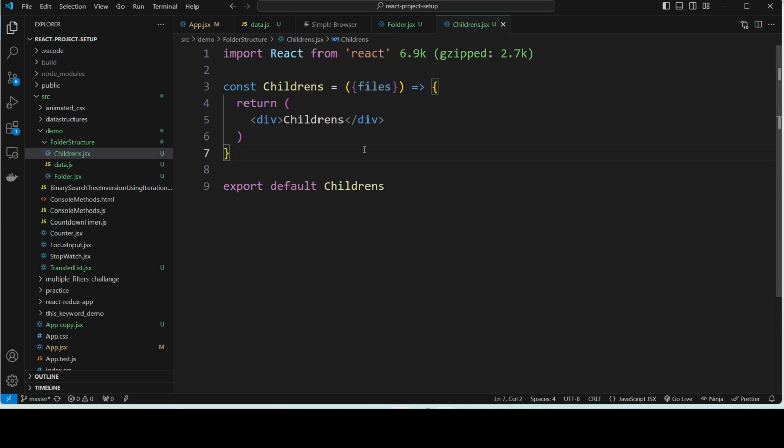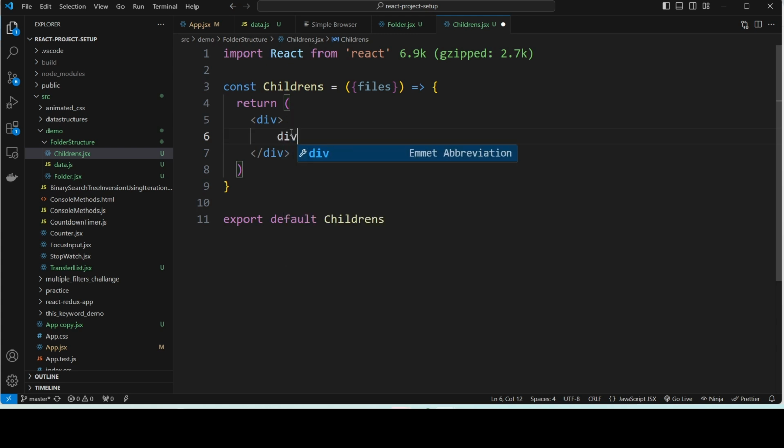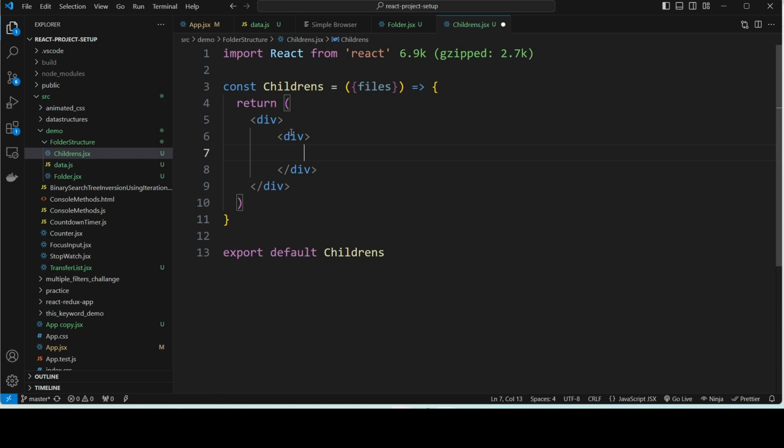Let me add the elements for it. Inside this I will add one more div, and then I will just add text saying folder structure display.